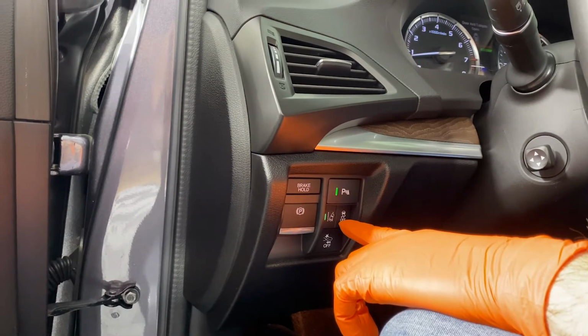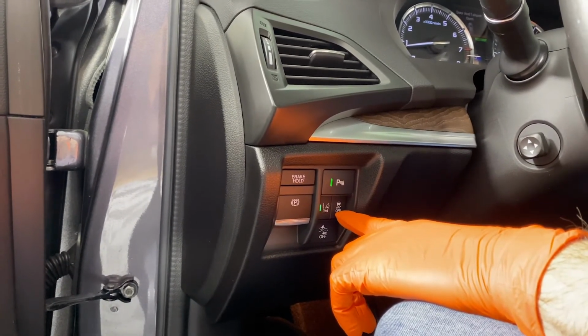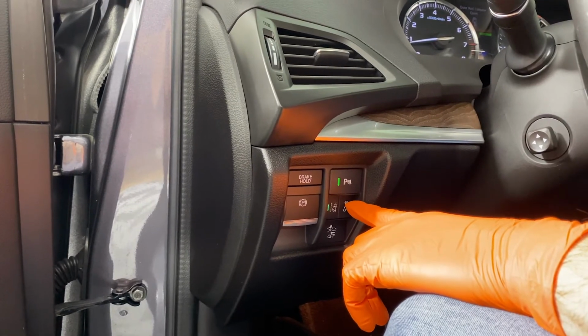It's known as Vehicle Stability Assist. This is going to help you in harsh weather conditions, whether it's snowing or raining out. It's going to help you retain traction so that the car stays on the road and doesn't slip.